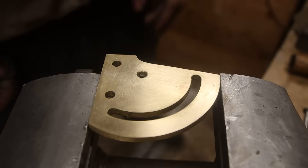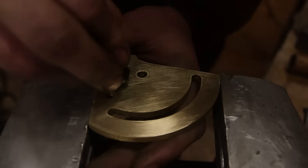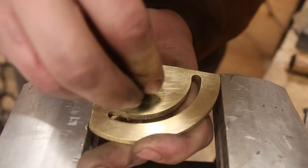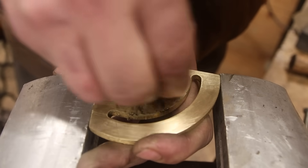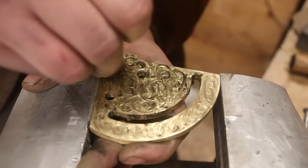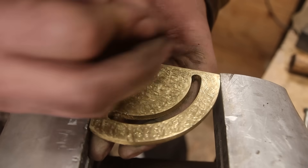Ladies and gentlemen, I'd like to talk to you about something that is very dear to my heart. It's a finish that I tried to perfect for many years, which is called the master finish. I'm kidding — it's not called the master finish. It's called swirling, I think, and it's very common in the Holzapfel ornamental turners club.